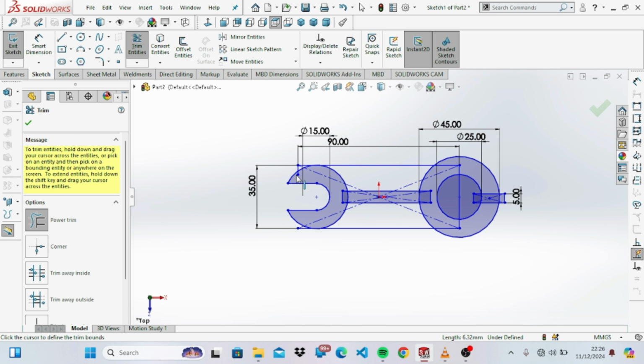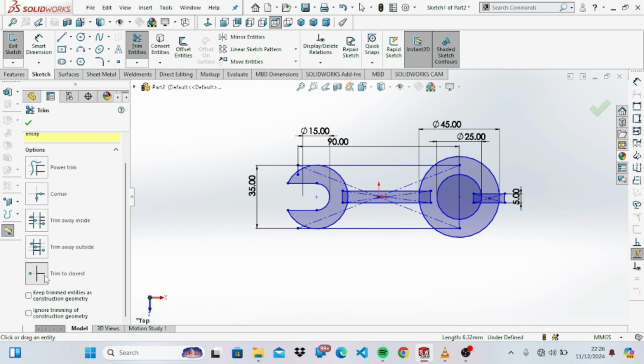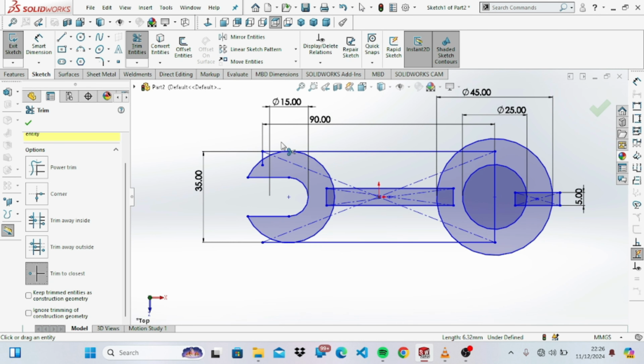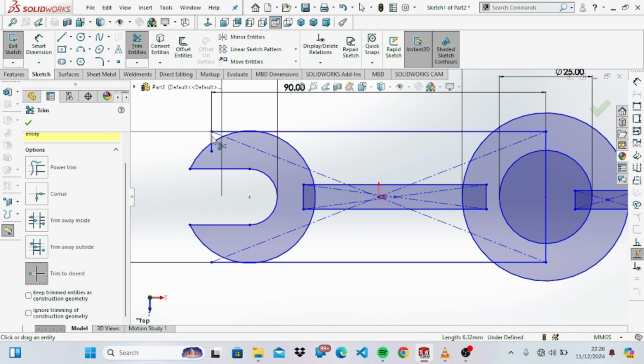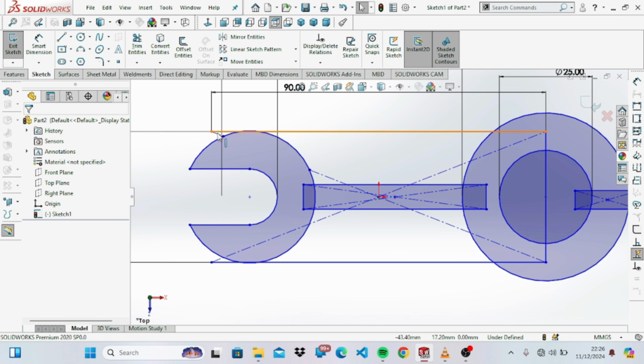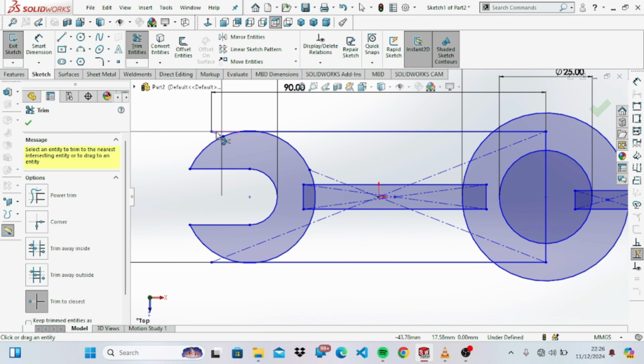Now use the trim to closest. First, to take out this one and this one, remove this. Take out these.